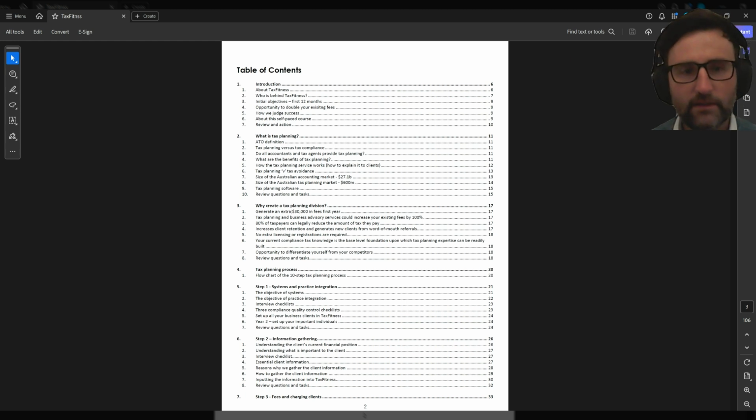fees from tax planning in your first year and grow them year on year, rather than just doing tax planning ad hoc, maybe with a spreadsheet, maybe once a year, maybe twice a year, maybe for some clients. This really gets you to investigate your client base, find the right clients to do tax planning for, how to do it for them, how to charge throughout the whole process, how to embed it into your practice, how to make it part of your services, and then how to really generate the most fees and bring your fees up another 200%.